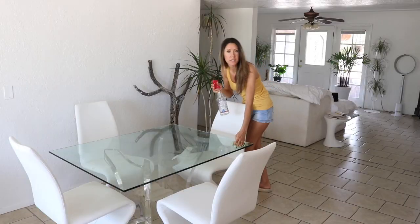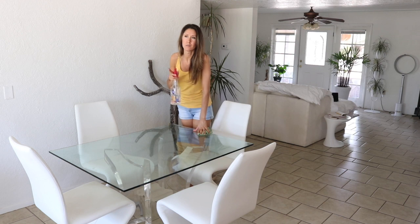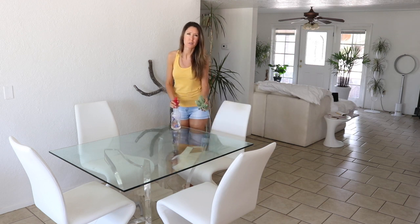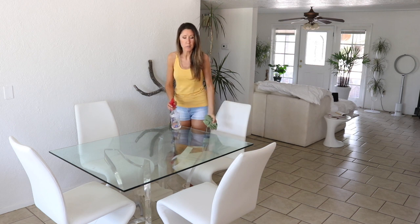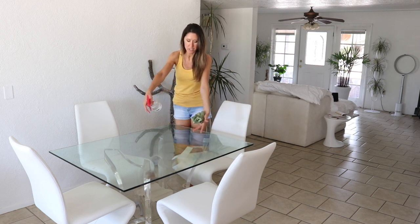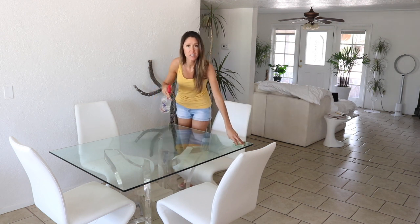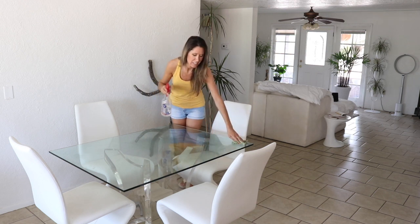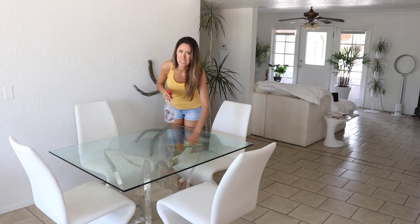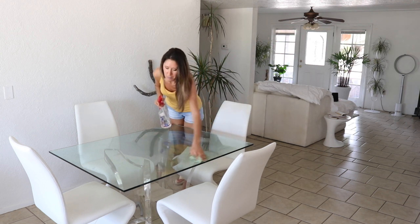So neat. I'm pretty sure I showed you guys when we first got this table, I got it at, not an estate sale shop, it was just a regular thrift store, but they have some nice furniture every once in a while come in. And I got it for 30 bucks. It's got a nice heavy duty acrylic or lucite stand under there. I had just unloaded it, and as soon as I was looking at it, someone else pulled up and they were kind of moving. You know how it is when you're looking at something at an estate sale or thrift store, people move in on items real quick, so you gotta be fast.